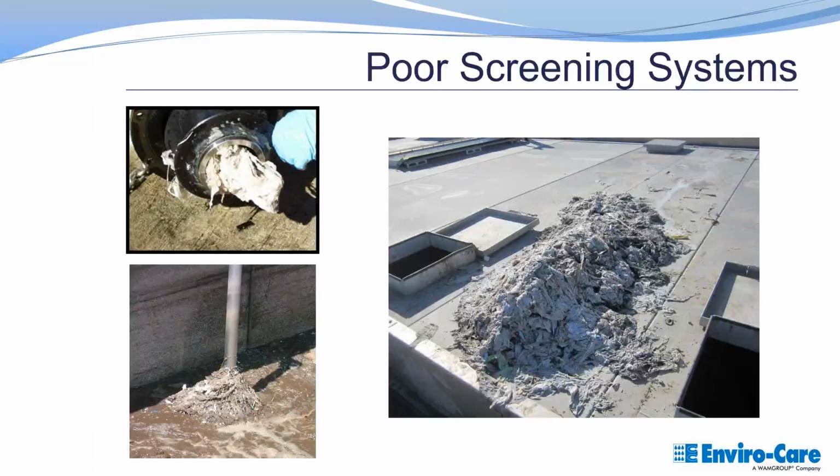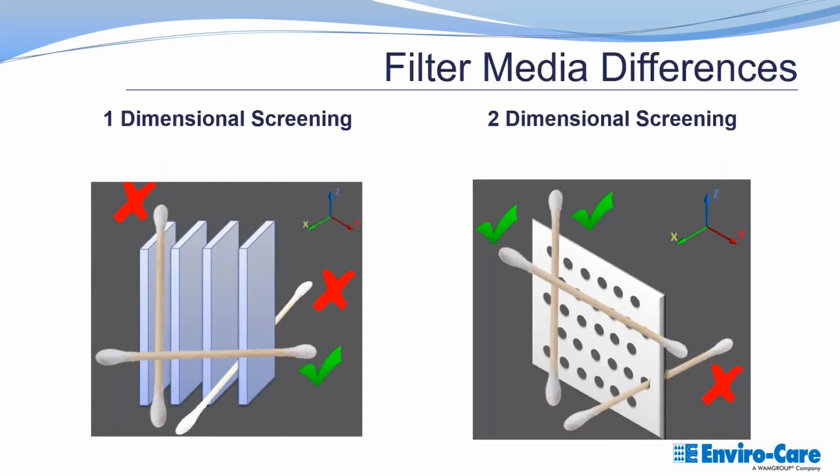So one of the things as we go through this presentation, you'll see the different types of screens being discussed. One of the big differentiators is it a one-dimensional screen or a bar screen, or a two-dimensional screen, more commonly known as a perf screen. Bar screens with one dimension means you can have a relatively fine slotted opening, but that slot can be very long and a lot of debris can make it through that slot. Rags and wipes tend to be one of the most commonly discussed pieces of debris coming into a plant, and one of the most harmful. A rag very well may wrap around the bars or get placed across the bars and get pulled up by a rake, but it's also a very flexible item, could make it through those bars very easily.